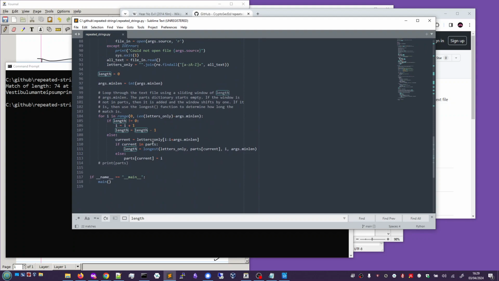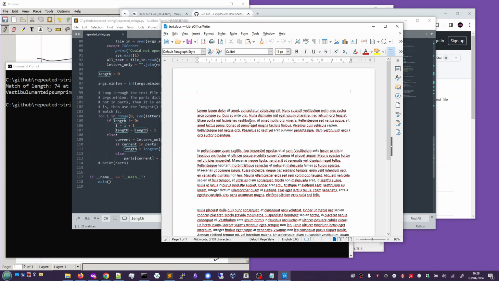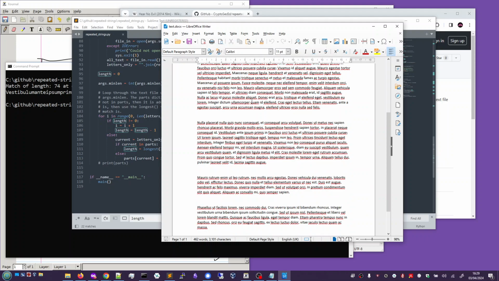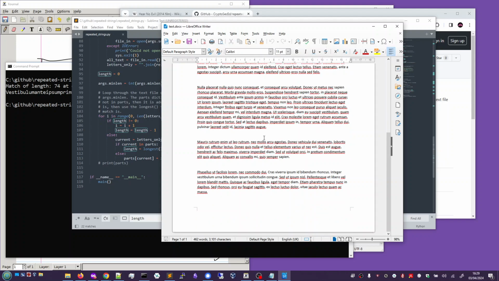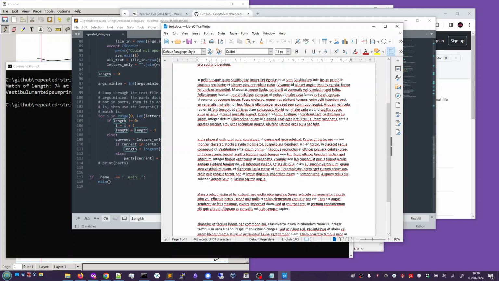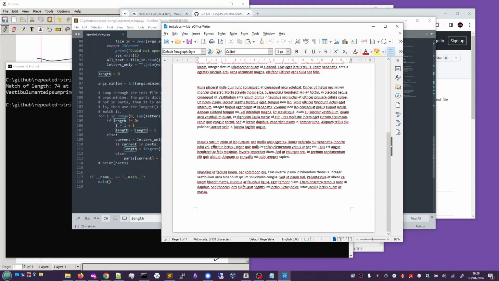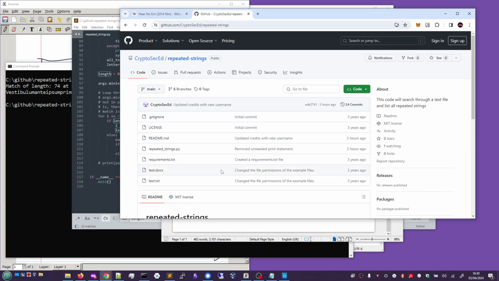If anyone was interested in taking this and expanding it, there are some features I would like to have added in addition. Certainly if you could find a way to highlight any matches back in the original Word document, that would be great. That would be a nice thing to immediately show where the matches are. Maybe perhaps color code them, so if there are multiple matches, you can tell the differences. Maybe other file types might be useful to support. At the moment it only works for Word documents and text files. There's plenty of additional areas of work for this if someone wanted to expand on it, but as it is, it's still quite a useful utility.